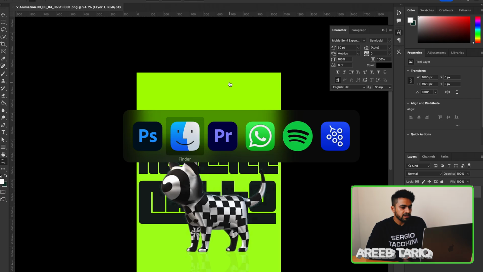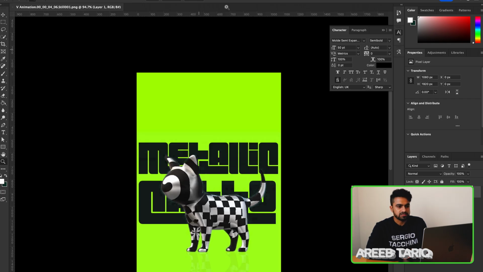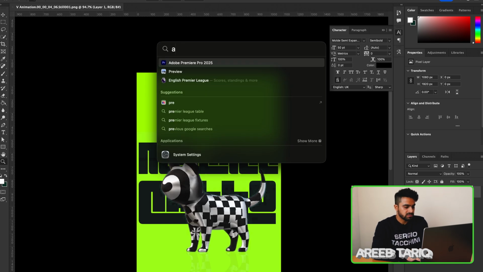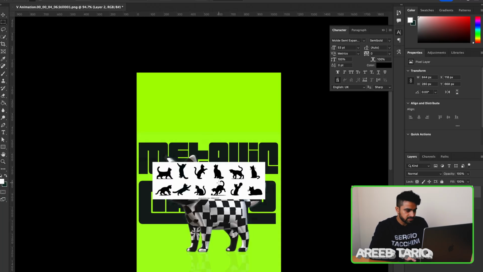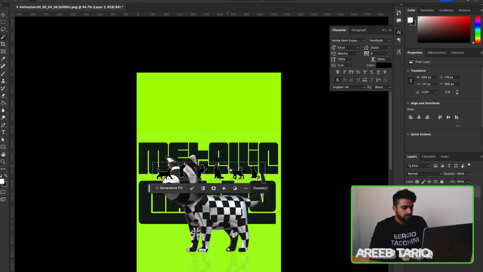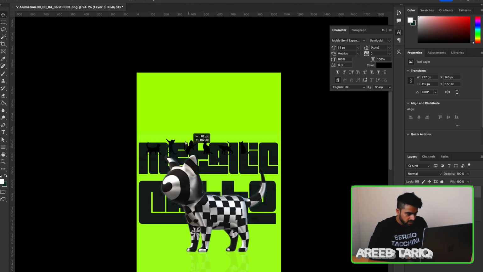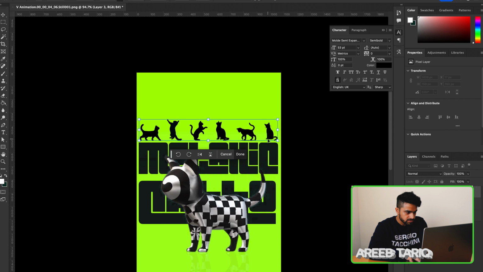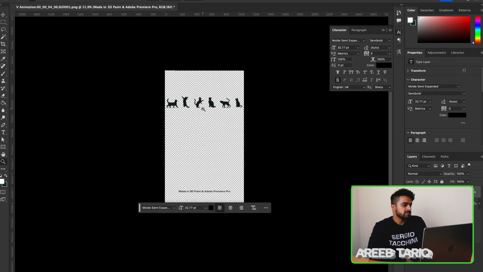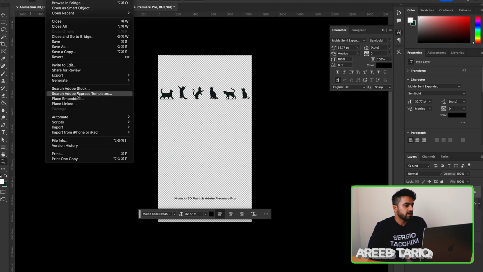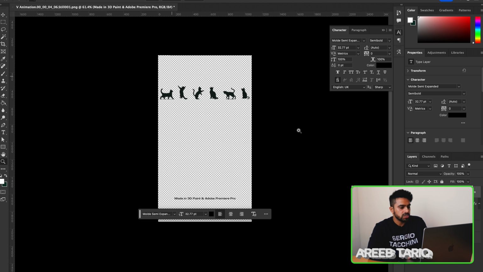Okay, I think a cat silhouette would look nice. So I'm just going to do some random things, guys. I think this looks good, right? Somewhat like this. So I can duplicate this, and I can remove this part. Amazing. And I can do something like this. Perfect. So I'm just going to do file, export, quick export as PNG.